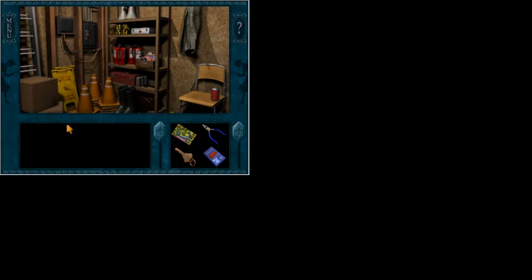And here's all of his, I don't know, security, maybe maintenance stuff. So, some boxes, a ladder, caution, wet floor. So maybe this is part janitorial. Some safety cones or whatever those are called. I'm blanking at the moment. Rubber boots, a toolbox, maybe some spray paint. I don't know. Fire extinguishers.